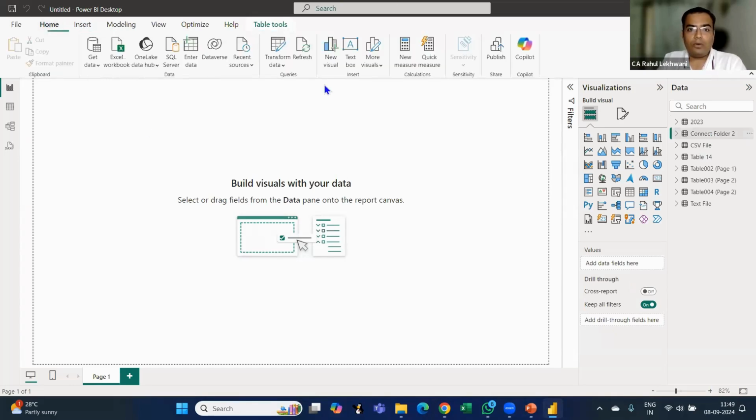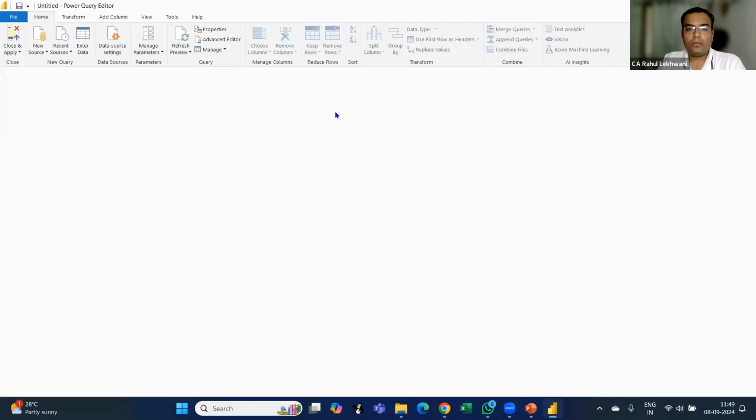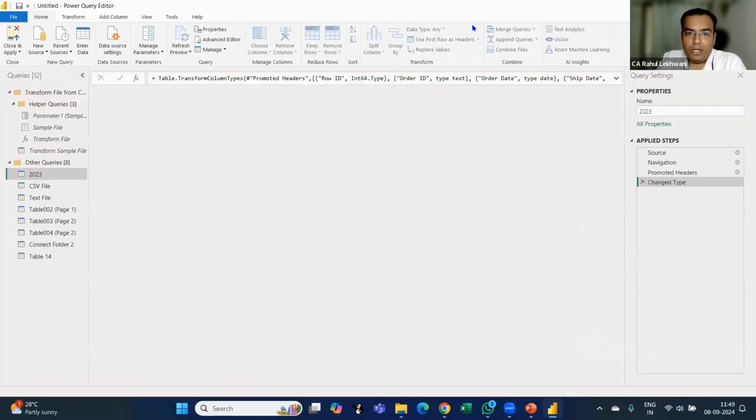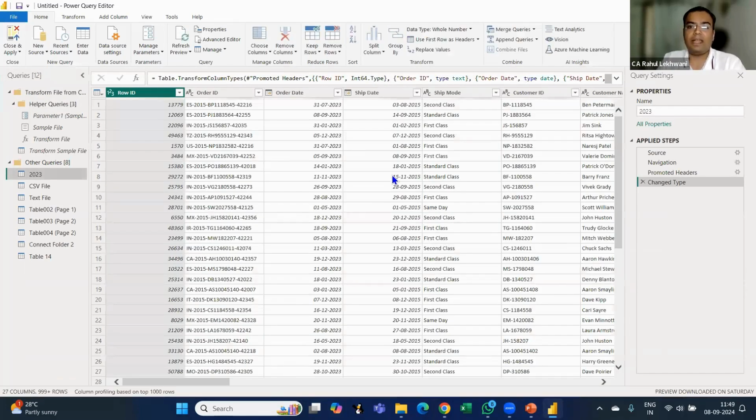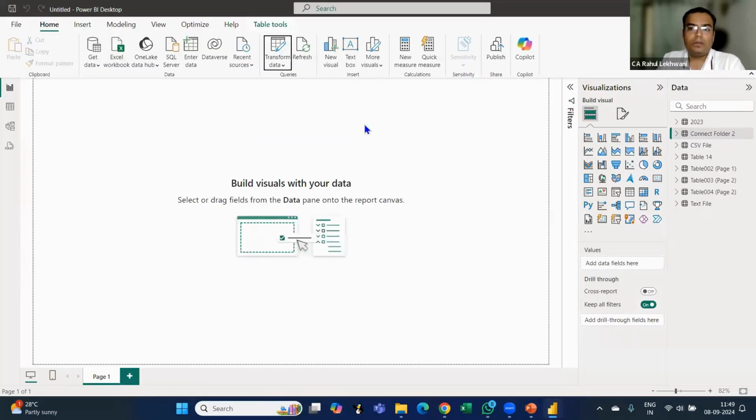So how to go into transformation? There's an option called Transform Data. So from here, you have to go into Transform Data. Now, this is a new window that will open. This is the backend. This is the front part of our Power BI, the front facing window of Power BI, right?